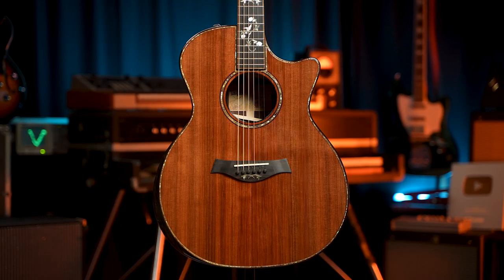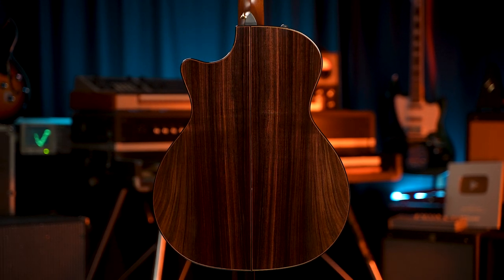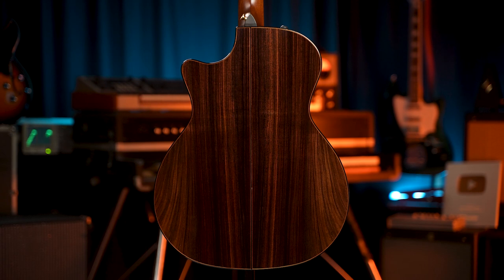Yeah, it's a classic 914CE with these new appointments. You want to take us through what the specs are? Yeah, so sinker redwood top, East Indian rosewood back and sides, and it's just a really pretty set on this one. Very nice for sure. One of my favorite things with the 914 regular is that it's fancy, but it's not over the top, you know? Really nice.